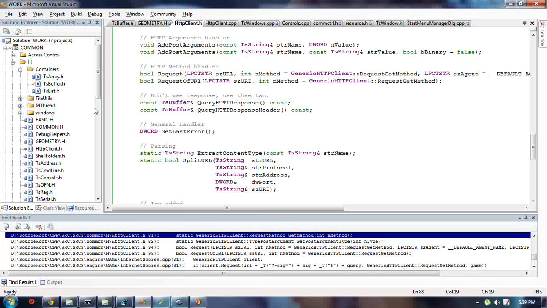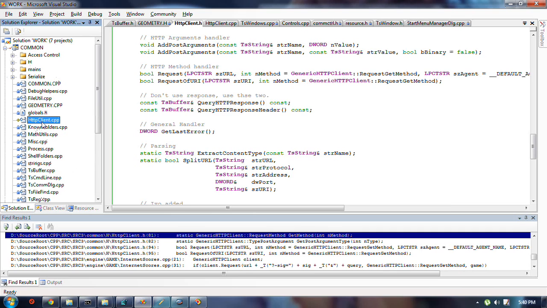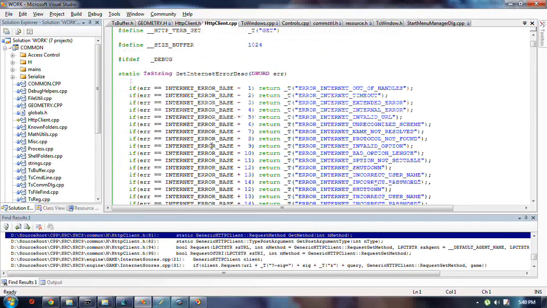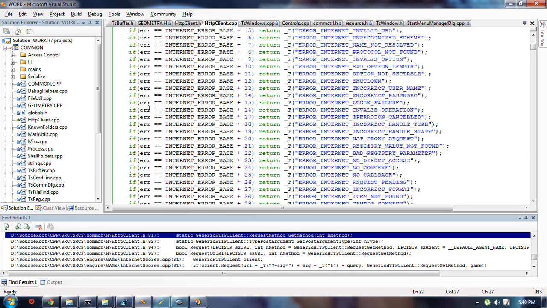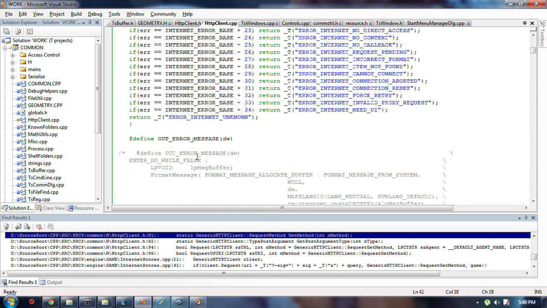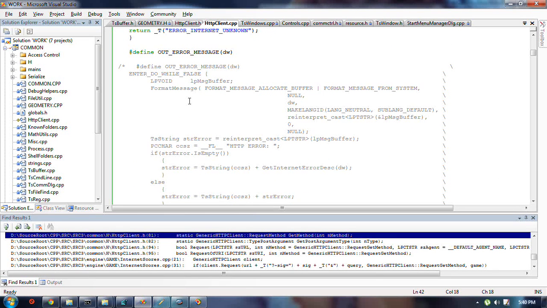And now for the CPP file. Okay, this gets an error description based on an error number. This is all commented out. I see.